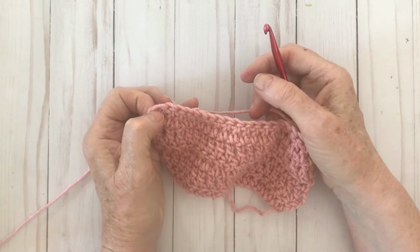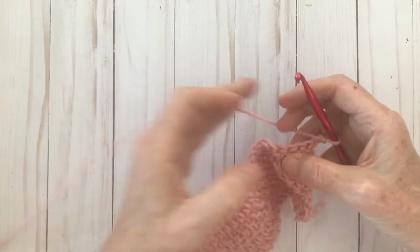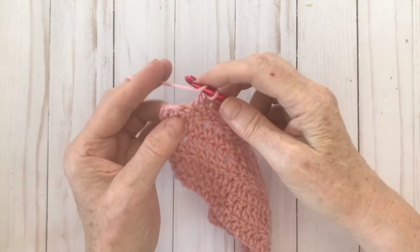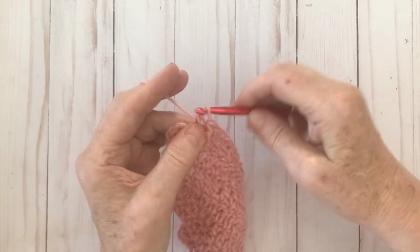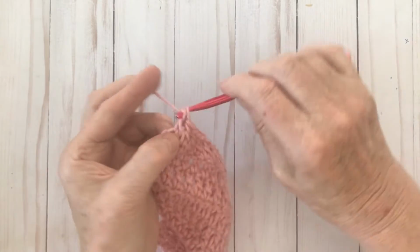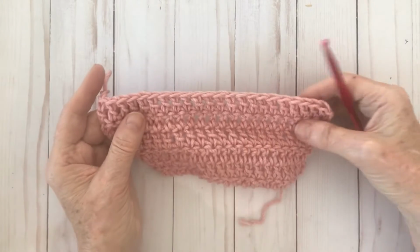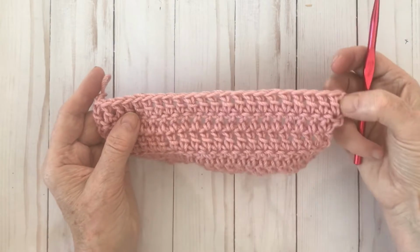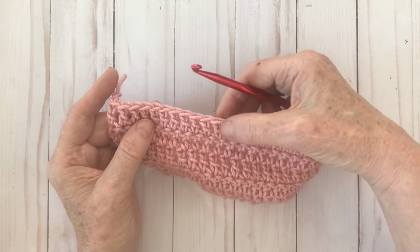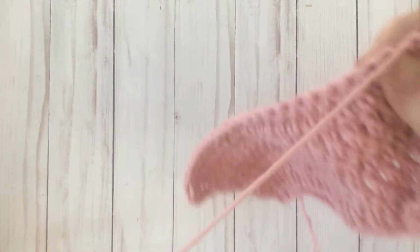Okay, so now for row 6, we're just going to double crochet across. All right, double crochet across, and I'll see you at the end. So here I am at the end of this row. I'm just going to check that I've done the 22 stitches. You can never be too sure, right? Don't count the turning chain if you're starting from this end here. 2, 4, 6, 8, 10, 12, 14, 16, 18, 20, 22. Okay, that's 22, just double crochets.